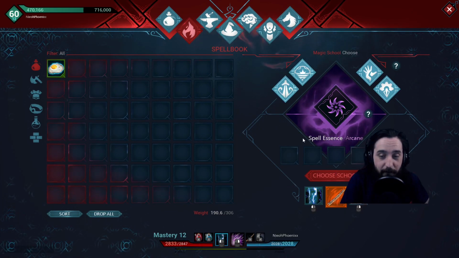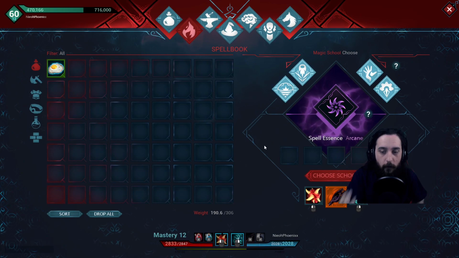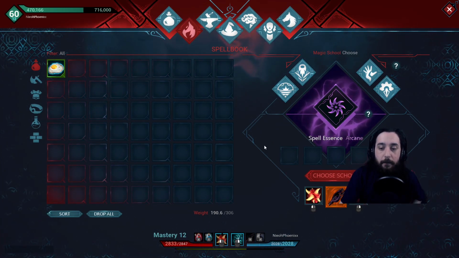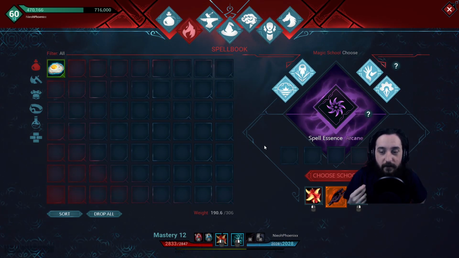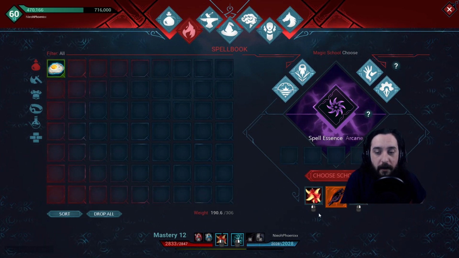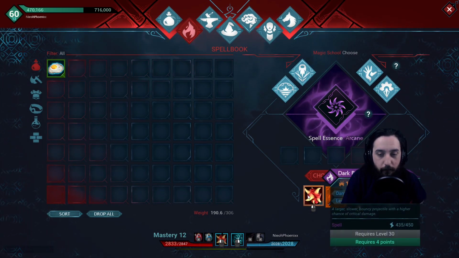The next weapon is going to be your staff or wand. You can do a staff or wand for the second weapon. The staff's going to be higher damage output but less cooldown, whereas the wand's going to be less damage output but more cooldown. The main ability you want to use for this is Dark Bolt.